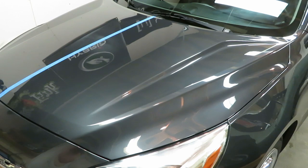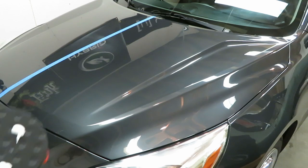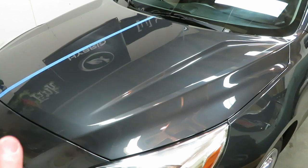If that is something you'd enjoy, definitely drop it in the comments below saying, yeah, we want to see some gloss unit readings. But I'm going to go ahead, spread this product out. I'm going to hit the whole side of this hood with it real quick, wipe it off, and then we will pull that tape line.